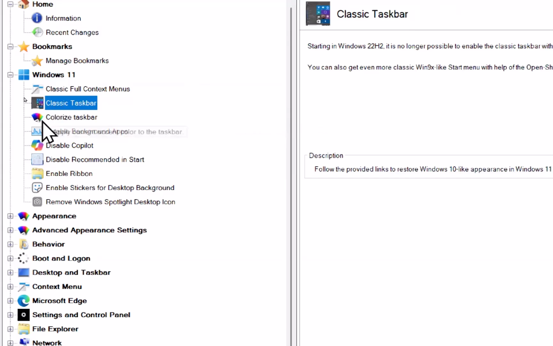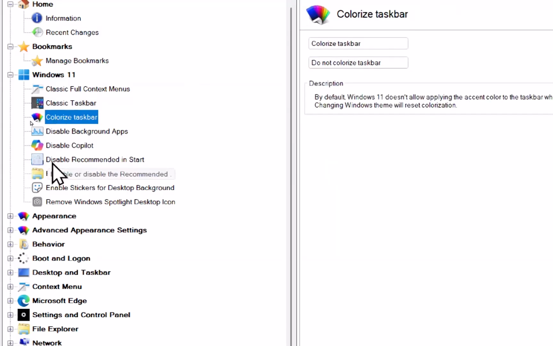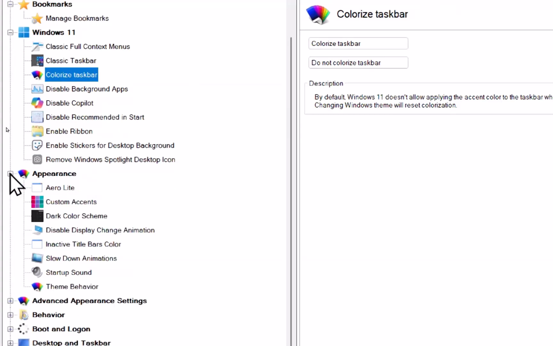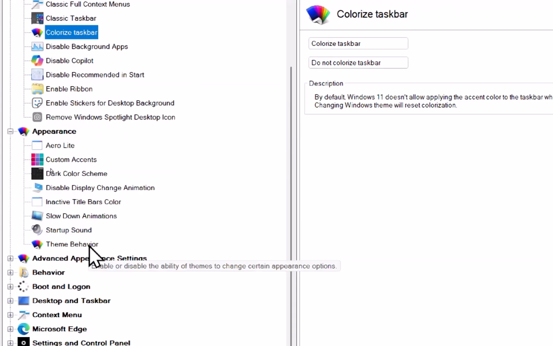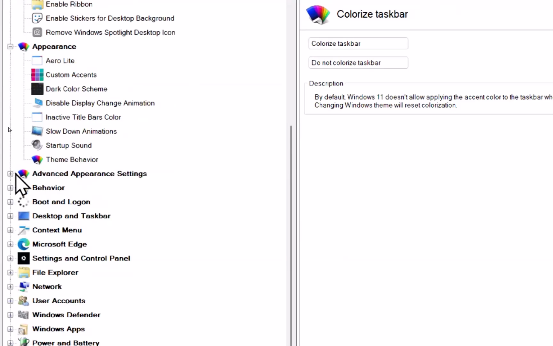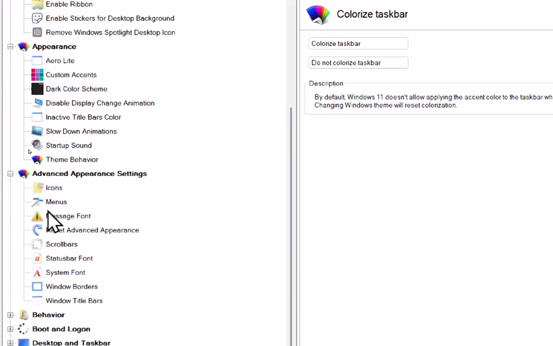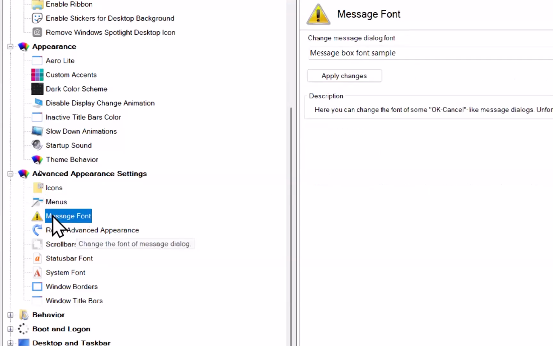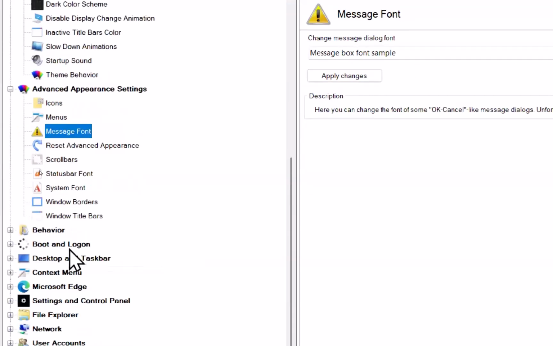You can have a classic taskbar. You can colorize the taskbar. Some of these things are things that I don't really care about. You can do all these custom accents, advanced appearance settings. You can change the menu height. You can change fonts.